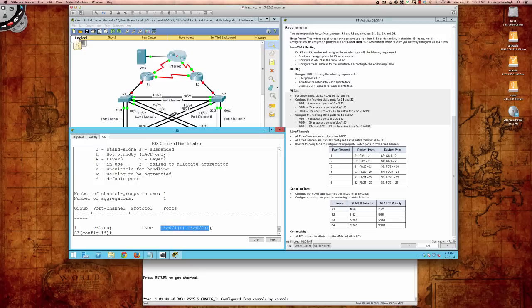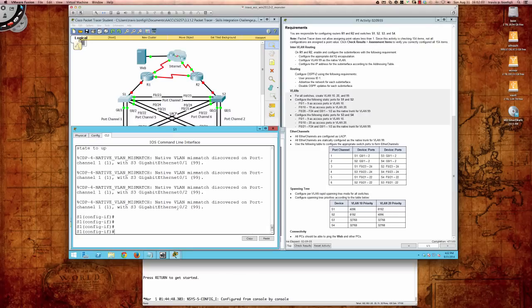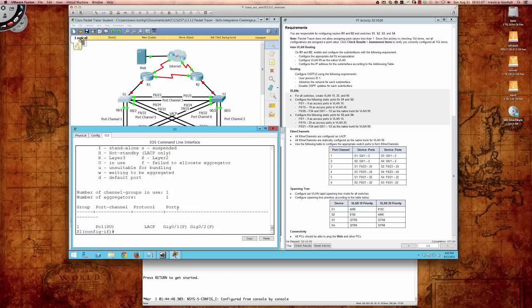They're in the port channel, and we are a layer 2 port channel in use, right? So we're good here. Let's take a look at switch 1. What does switch 1 see? Do show etherchannel summary, and sure enough, switch 1 sees the exact same thing. So there's our first port channel.